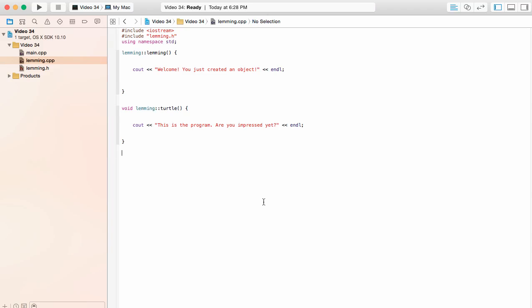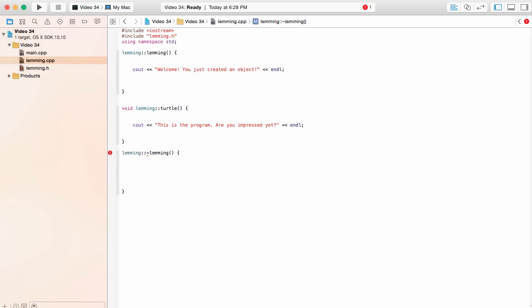So if we see that the constructor is named after the class and it doesn't have a data type, it's logical to somewhat assume that the destructor will follow some of those rules, right? So we're going to go ahead and write Lemming with the 2 colons right there, just like we did before and with every function. And now we're going to put a tilde, which is that little Spanish squiggle that appears above the N in Spanish. And then you're going to write Lemming function. Simple enough. You're going to follow the exact same format, except you're going to be putting the tilde in front of it, and then you can have the body.